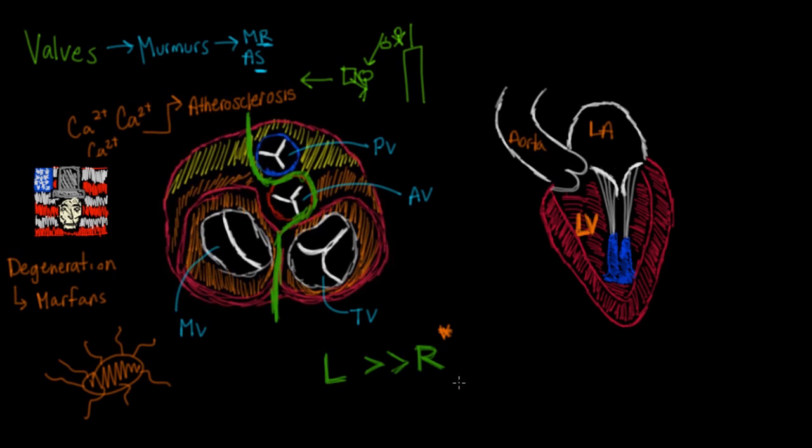And so the first thing I want to talk about is annular dilation. So the annulus is really just this fibrous ring that supports the valves. And so you can see I'm circling those in right here for the two valves in this diagram. And so in a condition such as an aortic aneurysm, which is really just a ballooning out of the walls of an artery, you would have something that looks a little more like this. And as a result, it's going to pull the annulus this way.